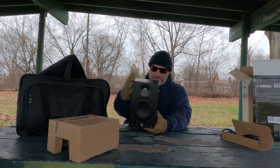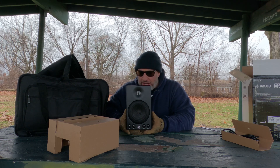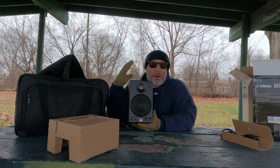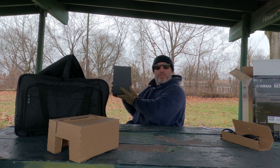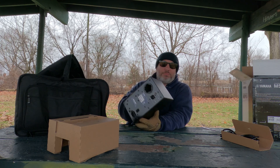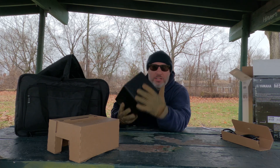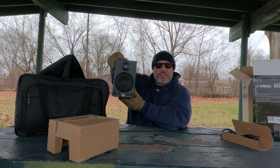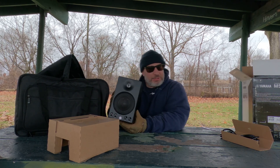Beautiful — my first Yamaha speaker. Self-powered, about 22 watts. Just enough for indoors, a studio setup, something small — probably within three to four feet. It's got good weight to it. It's not wood — wood is probably number one — but it's a very hard plastic and it feels solid. And check out the bottom right here — you can screw that into a mic stand or a speaker stand. Or if you got a speaker stand, you can buy an adapter for something like that.